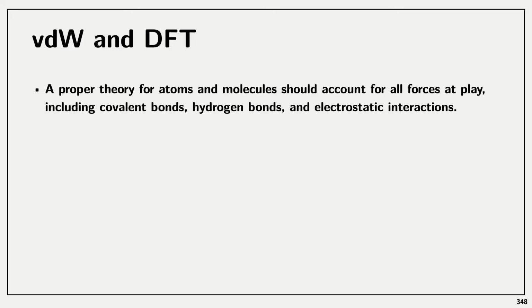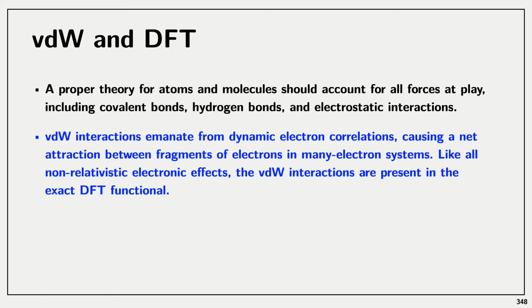In DFT, it's not actually easy to introduce these van der Waals interactions, especially since they really come from electronic correlations. The way I was describing van der Waals interactions was about correlation between electrons, so it is not easy to do. According to the Hohenberg-Kohn theorem, this kind of quantum effect should be in the exchange correlation density, the exact one, which we don't know. This is the quest.